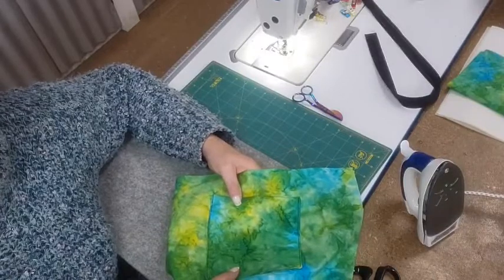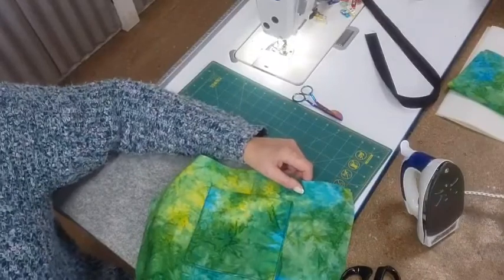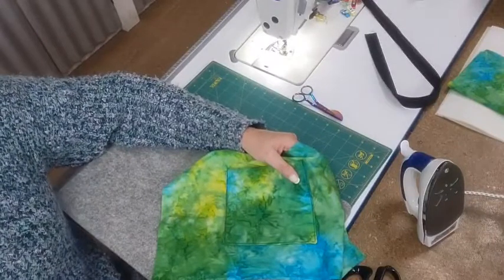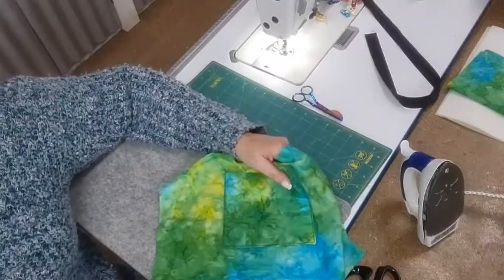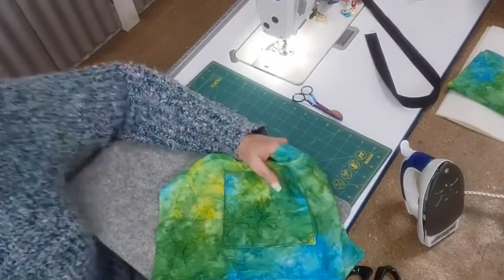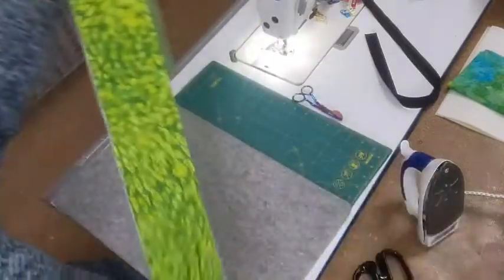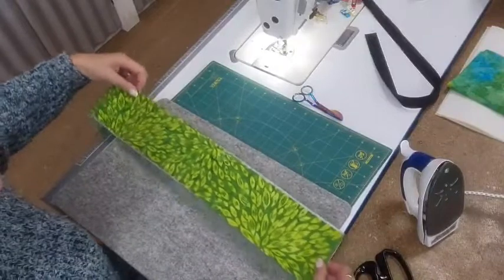Gidget, g'day, darling. The stabilizer I've got here at the moment is a fusible and a non-fusible. You can definitely use the fusible, but it's really expensive. It's that Bozel stuff, which is the stuff I've got in here. And I've also got the other bag batting, which is perfectly fine to use as well, nice and stiff to use for bags.